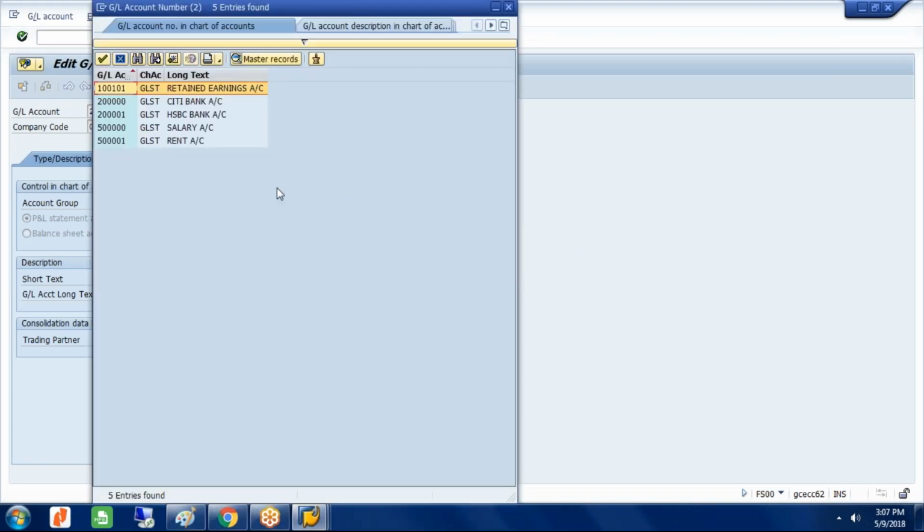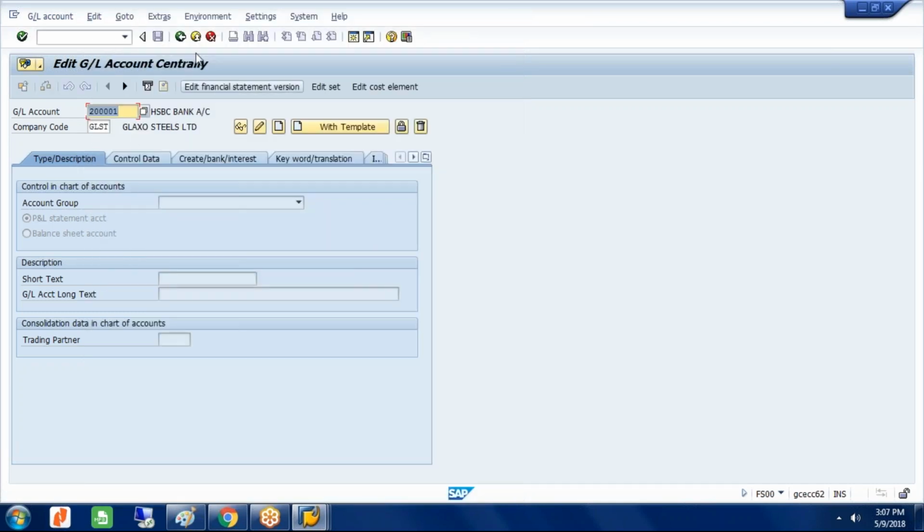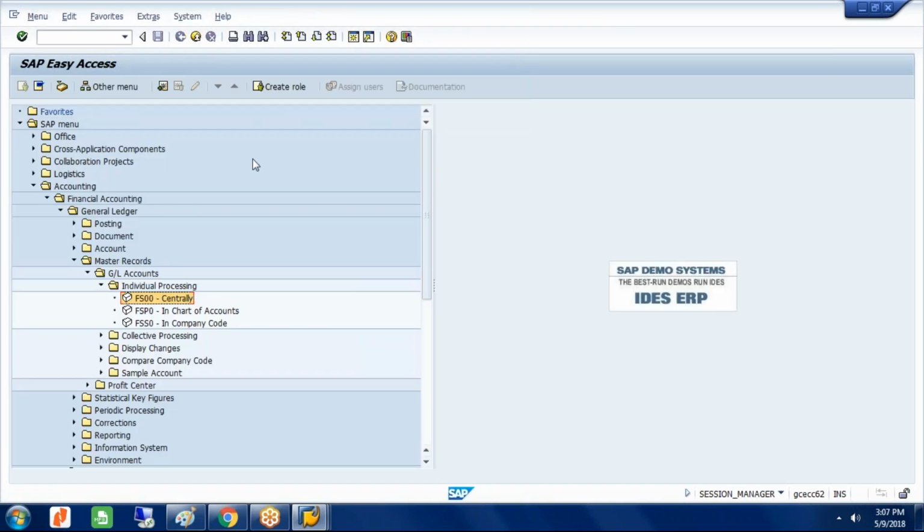See there, 5 lakh 2 is not there. Yeah, it has been deleted. Now always remember, when you're creating the next GL account, you can use 5 lakh 2. It's not necessary that you are supposed to go to the next number. That number can be used. So the 5 lakh 2 can be used now. It can be used for another account also, for a different account. Now these are some of the basic things actually.